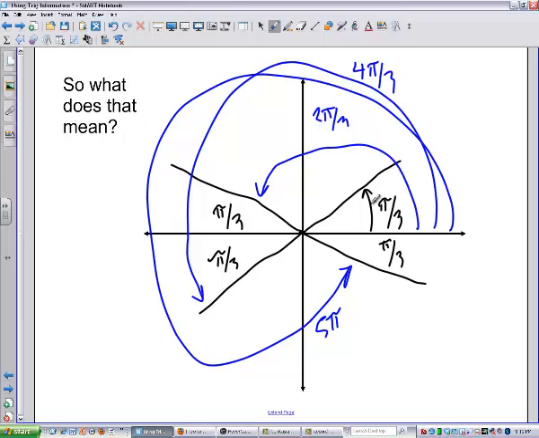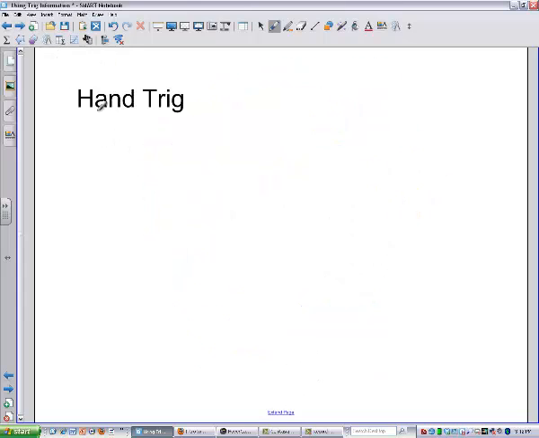5. Let's see, 6, 7. 2 pi. Yeah, 5 pi. 5 pi over 3. Okay? So that's the way that works out. And so when we know that, if I know what the sine of pi over 3 is, I can figure out what the sine of 2 pi over 3 is, because I know its reference angle is this one here. If I know what the sine of pi over 3 is, I can figure out what a 5 pi over 3 and what a 4 pi over 3 is. I can get all those angles just from knowing the information from that right triangle. Okay?